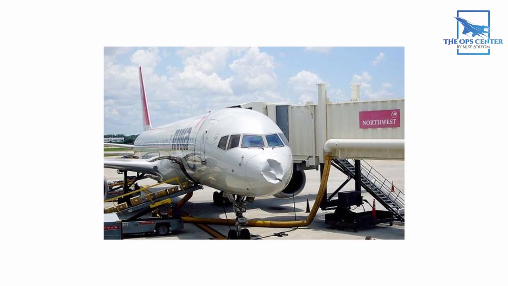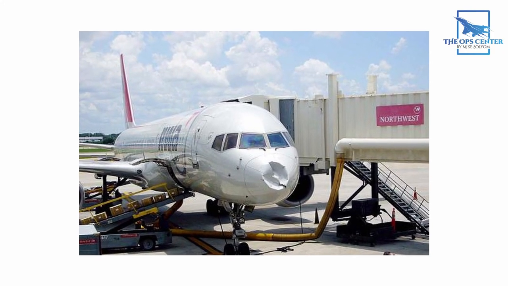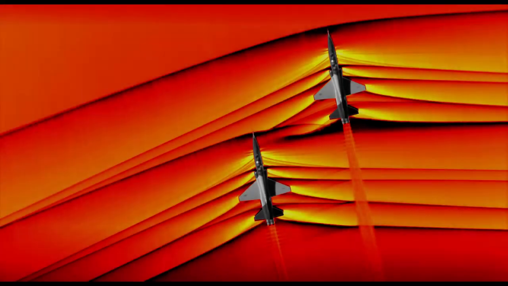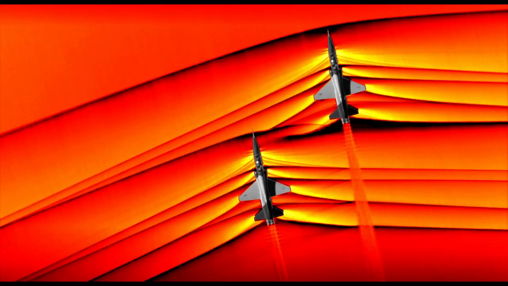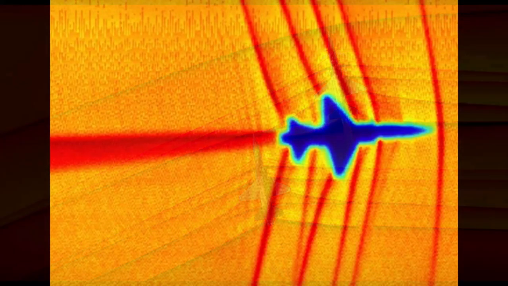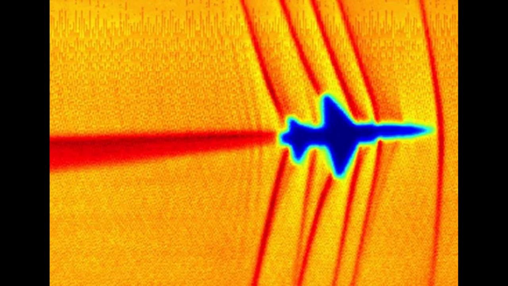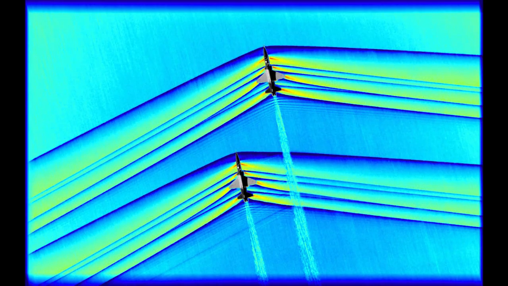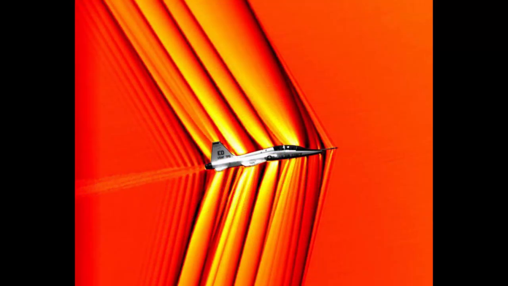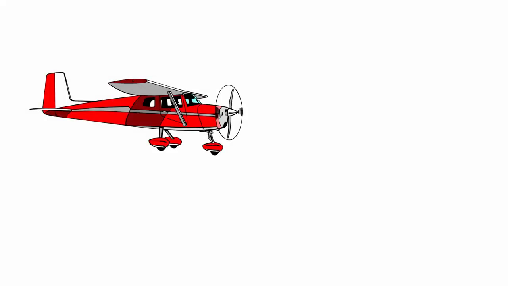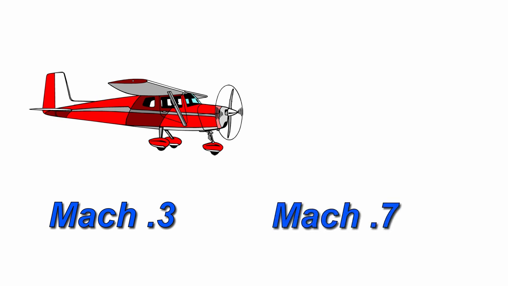The other major reason for using a Mach number is to stay within the structural limits of an aircraft. At around Mach 1, shock waves form around the aircraft that put extra stress on the airframe. If an aircraft isn't built for supersonic flight, then this is a speed limit that needs to be obeyed. Since the speed of sound changes with altitude, it's a lot easier for a pilot to go by this one number than an entire chart. The same goes for aircraft that have an even lower structural limit. Whether that limit is Mach 0.3 or 0.7, this is a number that lets you know where that cutoff is, whether you're flying at 200 feet or 20,000.